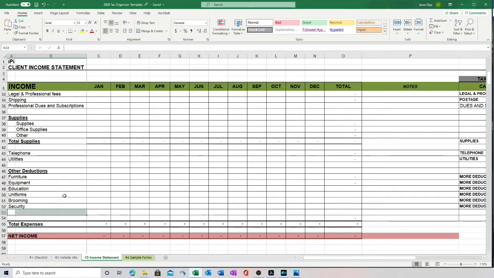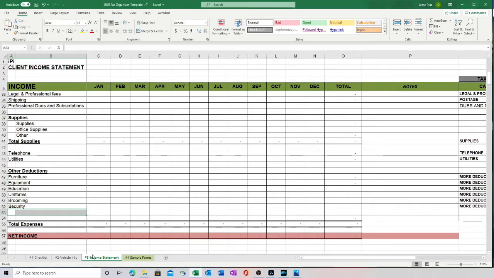But please keep in mind that this tax organizer was created from the actual tax return, and it uses these categories of income and expenses that are used in the tax return. So as much as possible, we want to try to fit any of our expenses in these categories to make sure we're in full compliance with the IRS.